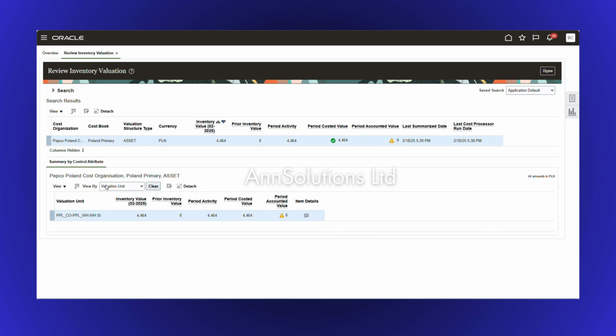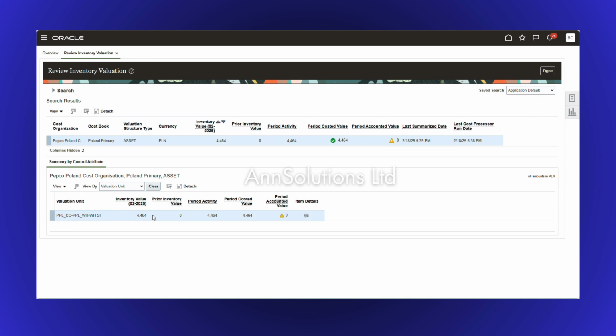Okay, on this side it will give you three options. Valuation unit. Now, what was your valuation unit? Do you remember when we created the valuation structure? We created it as cost organization, inventory organization, and inventory sub-inventory organization. Sub-inventory is within inventory organization, so it's a hierarchy. It accumulates based on the valuation unit and posts the value.